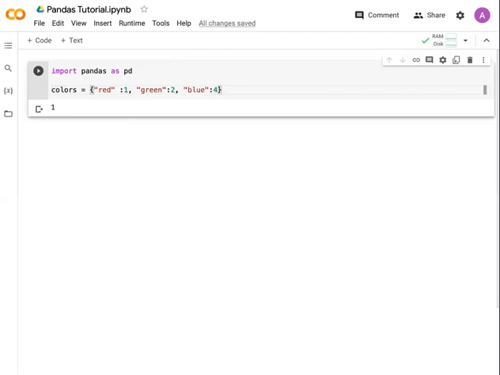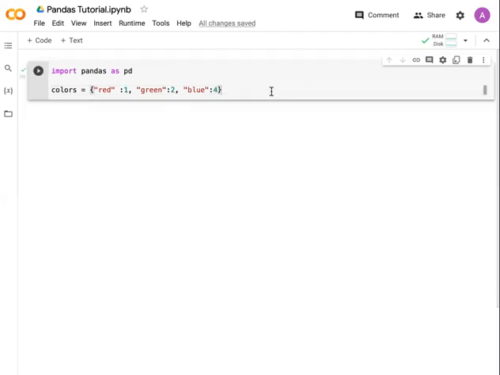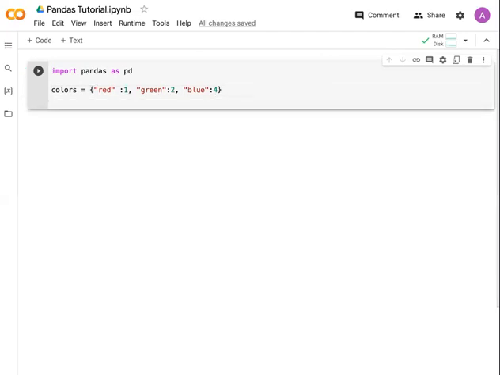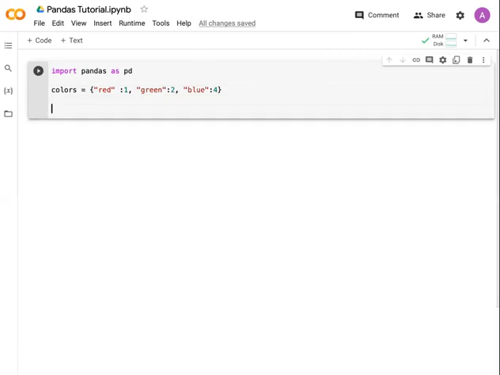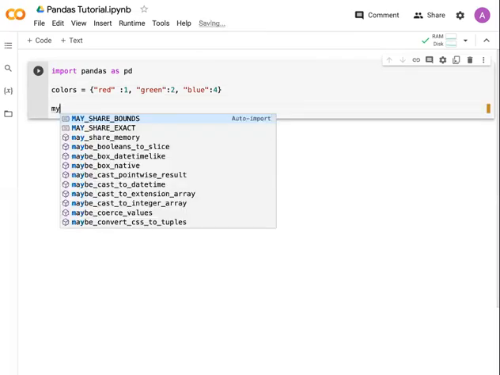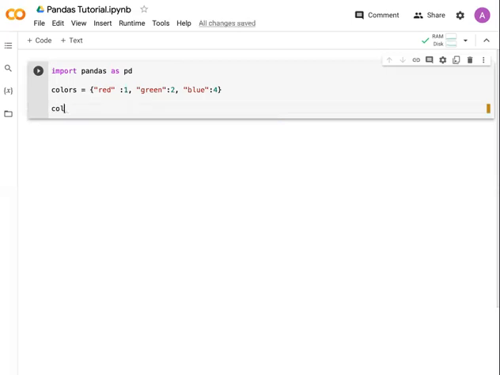So we have a dictionary there. Let's run the code to test if, okay, it works. So the dictionary has already been initialized. So let's turn this dictionary into a series before we move on to changing it into a data frame.